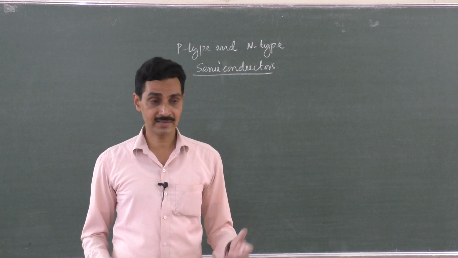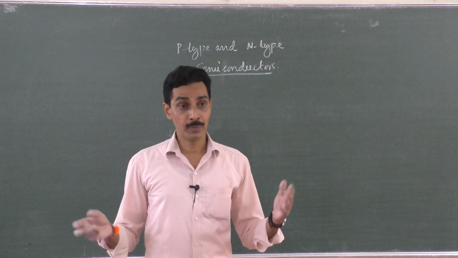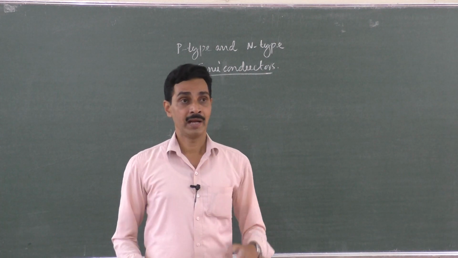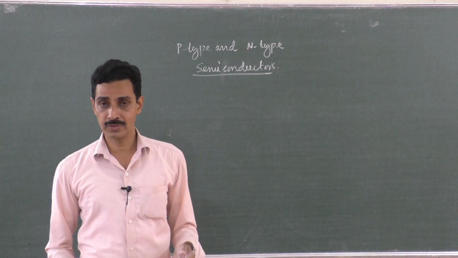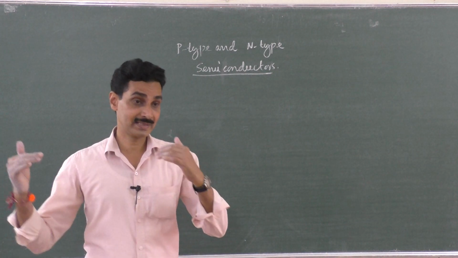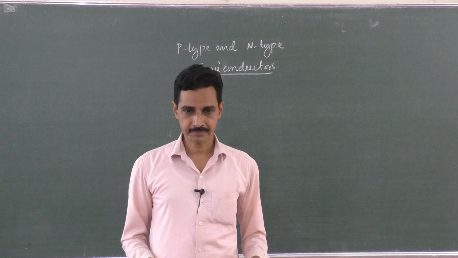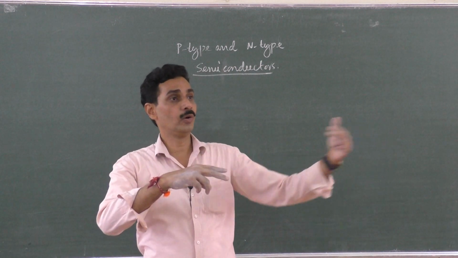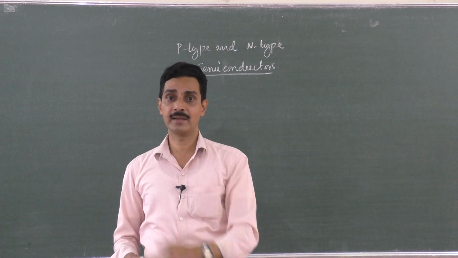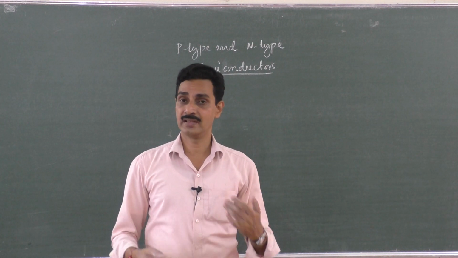Both charge carriers are equal in number, and both will flow and produce current. Remember that the flow of electrons and holes does not produce opposite currents. They produce current in the same direction. How? If electrons move in this direction, the current is like this. Then holes will be moving like this. So the current gets added up, because current is the flow of charges.